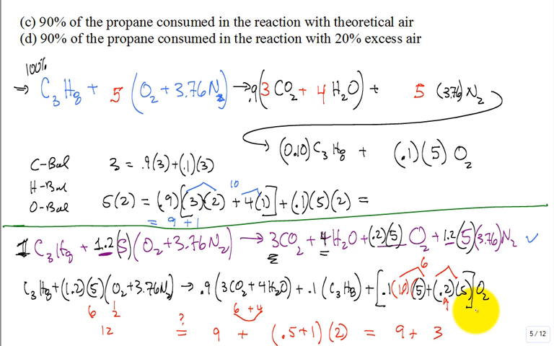Check your work when you're doing homework. Why? Because you get efficient at checking your work, and when you're doing it during the test, you can be a little more efficient with your time. So, there you go. That's the answer, then. Well, I'll have to finish out the nitrogen. The nitrogen didn't change. It's 1.2 times 5 times 3.76 N2. Make sense?